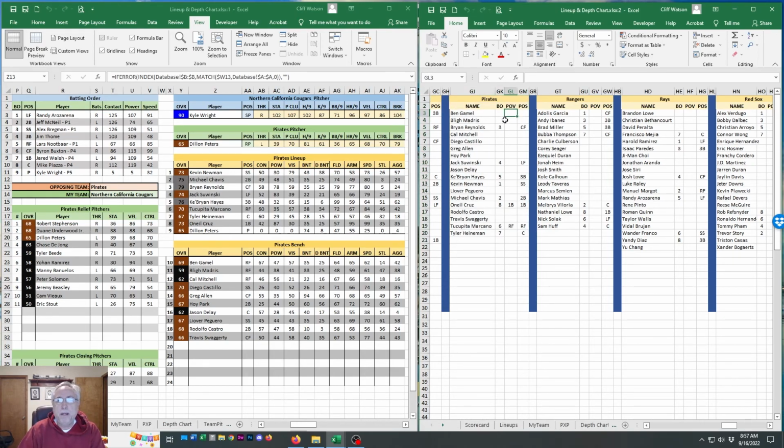Now, if I put in the batting order, their primary position will pop up automatically. I don't have to type that in. But if they're playing a secondary position, say for example like O'Neill Cruz, he's a shortstop right here, and the game had him playing first base. So I overrode it. If I take that out, you see shortstop comes in. So I overrode it and put in first base, and it put that in there. So now I know that he's the first baseman, even though he's normally a shortstop.